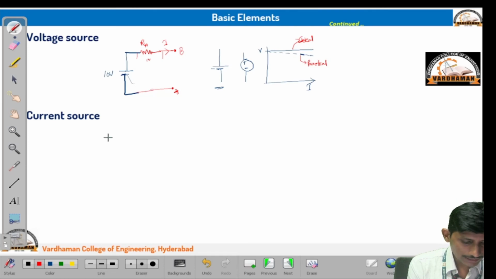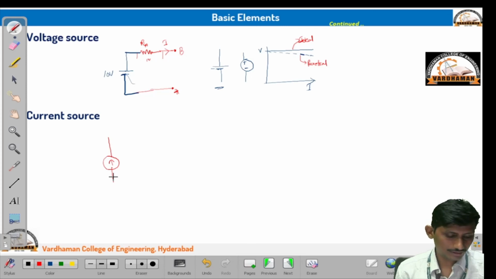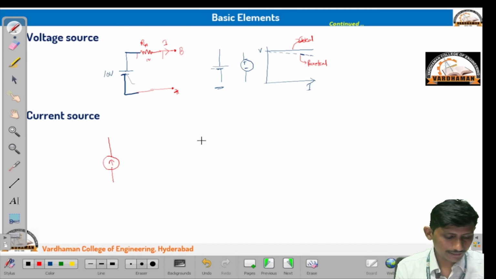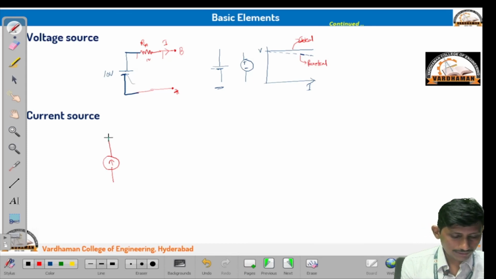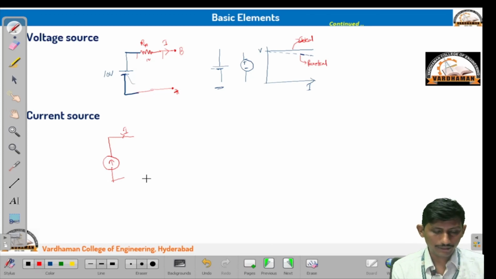Okay. So, the current sources are represented like this. Make sure that you are drawing a perfect circle inside which a straight arrow, because a tilted arrow will represent another measuring device. So, do not write a tilted arrow. It should be a straight line. An ideal current source is expected to deliver constant current I irrespective of the voltage applied across it or any other source or element connected in the circuit.